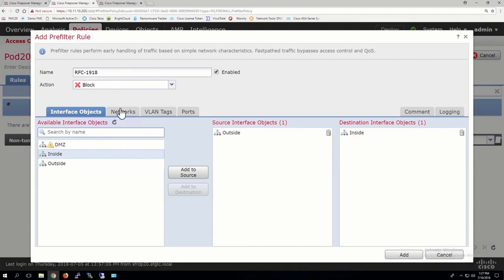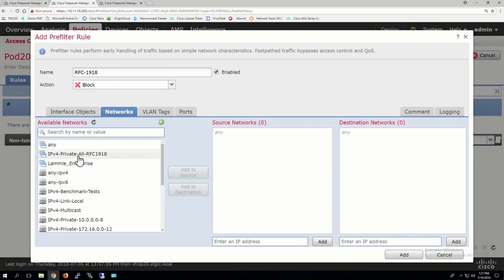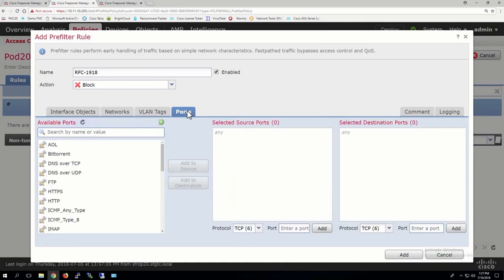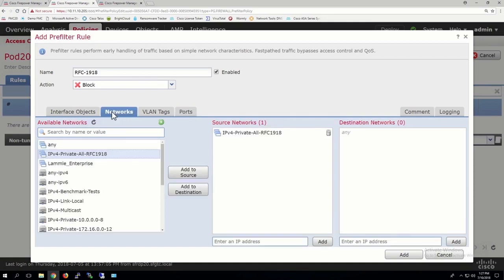So then I'll come over here to networks and say if the source, and we'll just choose Cisco's pre-made little group that's kind of nice for us there. Could also do something like VLAN tags here, if we were a transparent switch for sure. And notice we have our ports here. You know what would really be nice here, which I don't see, and that is the geolocation tab.